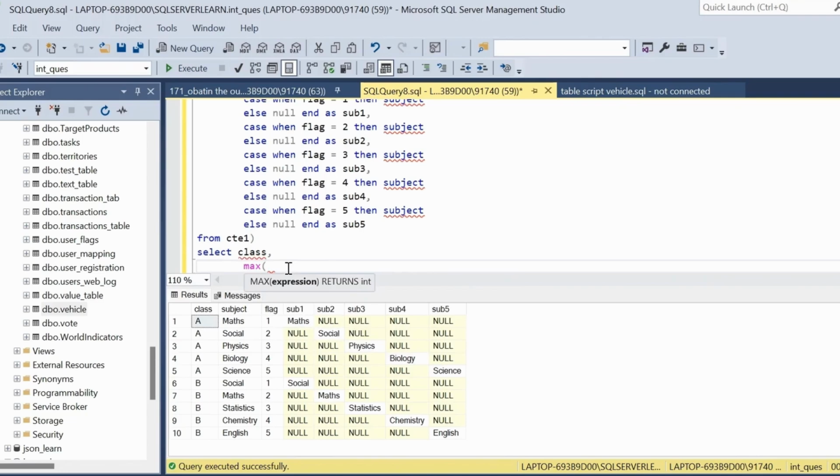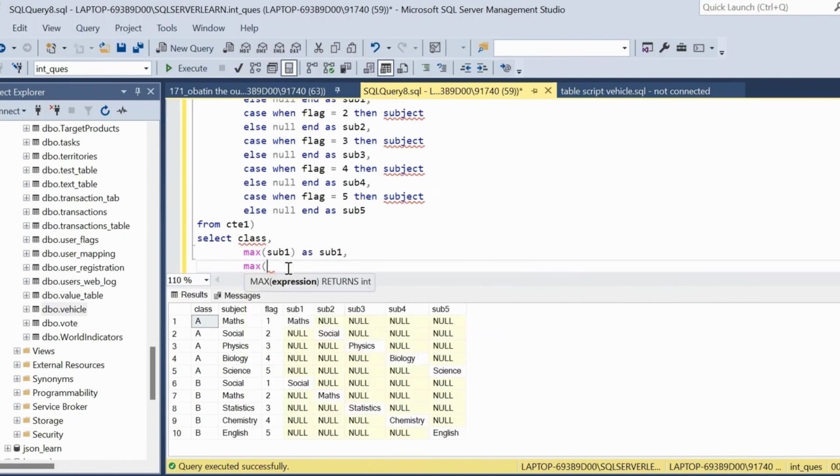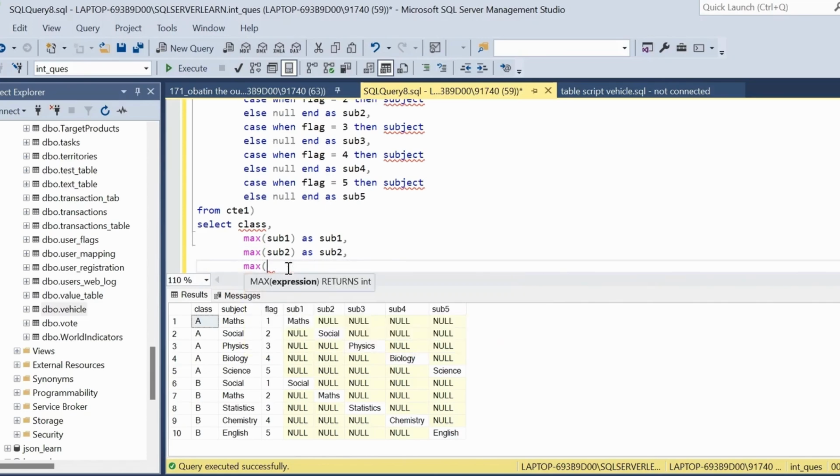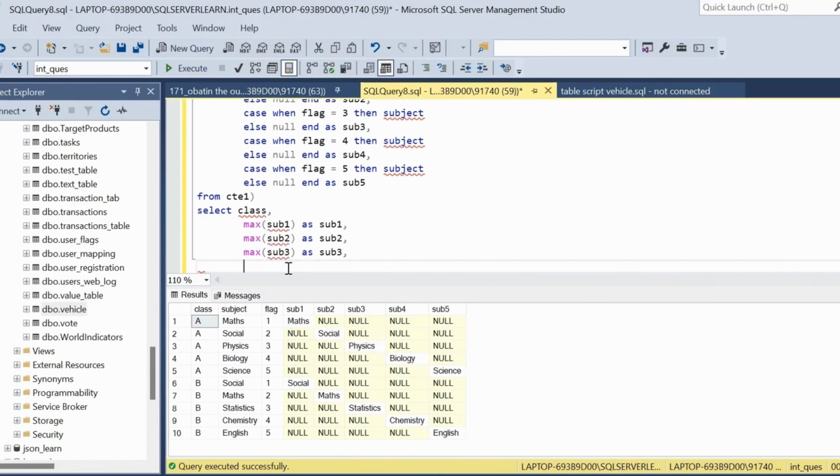It can be either max, min, average, or whatever aggregate function you want to use. You will get the same result. So max of subject1 as subject1, that will be the first column. Second will be max of subject2 as subject2. Third will be max of subject3 as subject3. Similarly, 2 more columns, corresponding to subject4 and subject5.